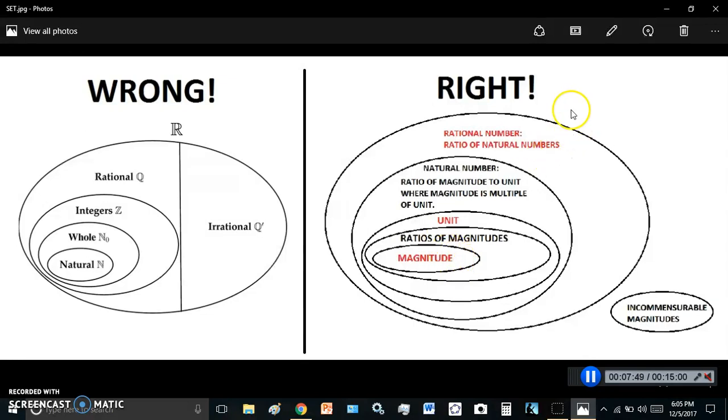Now, you may say, well, do Dedekind constructions or Cauchy sequences provide valid construction of real numbers or irrational numbers? No, they don't. There is no valid construction of real numbers. The rational numbers are the only numbers that we know and the only numbers we have ever used. So I hope this video clears up the idea between this damaging set of ideas here on the left-hand side, which threw students off and made them perform much worse in mathematics because they did not understand it. How could they? This is incomprehensible crap on the left-hand side. It means absolutely nothing.